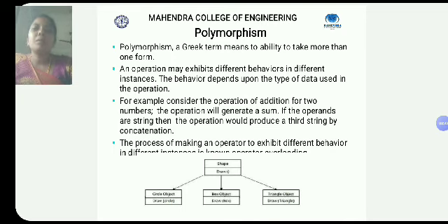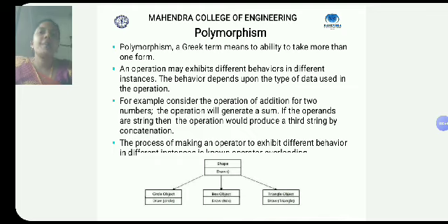Polymorphism means implementing the same method for different data types. Polymorphism, a Greek term, means the ability to take more than one form. An operation may exhibit different behavior in different instances, depending upon the type of data used in the operation.